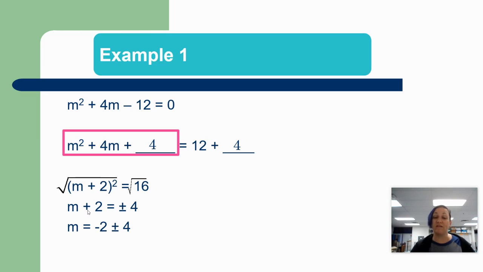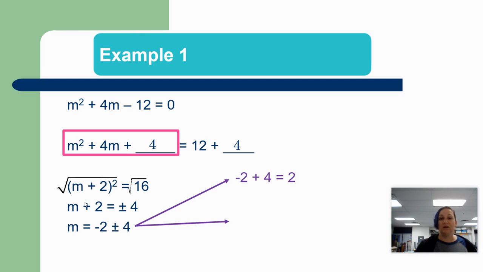In fact, this is now looking very similar to what our quadratic formula problems look like, where it has a number plus or minus another number. So when you're moving the constant to the other side, stick it just right in front of the plus or minus sign. And I subtracted the 2, so it's a negative 2 on the other side. Now, in this problem, since those are both numbers and there's no square root symbols in the problem right now, I can keep going. So much like our quadratic formula, I'm going to split this into two problems, one of them using the plus sign and the second one using the minus sign. And my two answers for this question are 2 and negative 6.